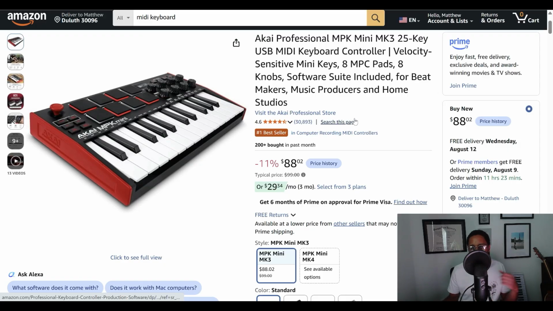I'm just gonna talk about the difference between a 25 and a 49 key MIDI keyboard, and just my take on it. I've used both extensively, and I'm a piano player of over 20 years, music production over 10 years. So I think the obvious difference is one has more keys than the other, right? Now, what all does that mean? And that's probably the biggest thing.